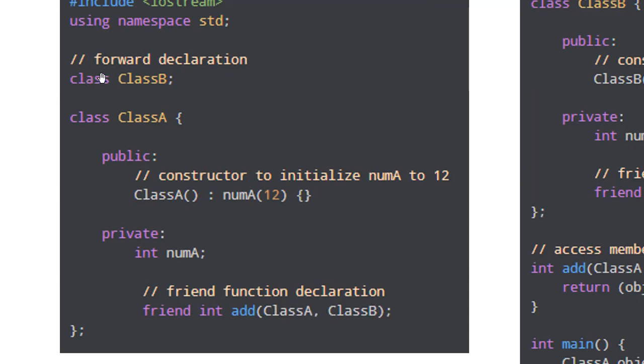So if we don't do this, the program will give an error. So that's why we are doing a forward declaration.